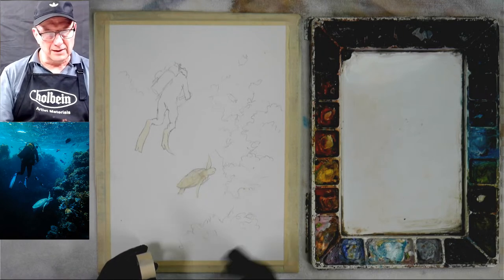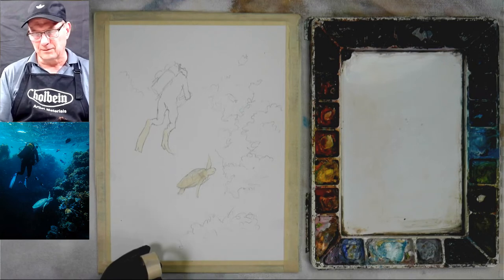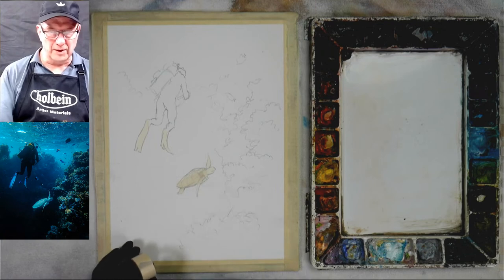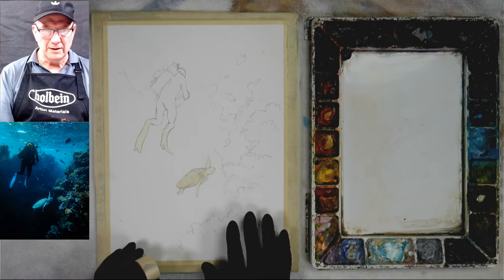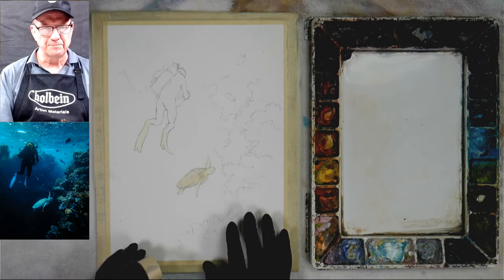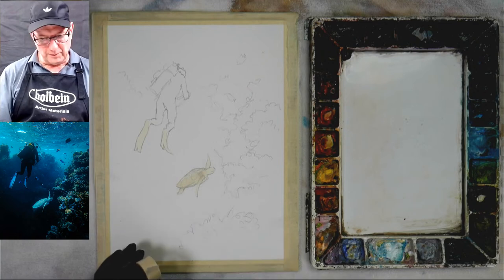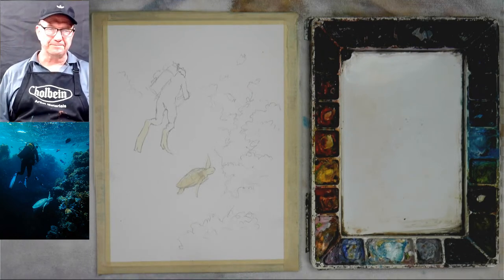I did that so I can do the big washes, which I couldn't do this afternoon because I didn't use masking fluid. I use this instead of masking fluid because I can heat this and it comes off this paper without ruining my paper, because this paper is a little bit soft, the Stonehenge Aqua. It's a little bit softer than Arches, so it does tend to rip when you use masking fluid. So instead I use the soft tape.